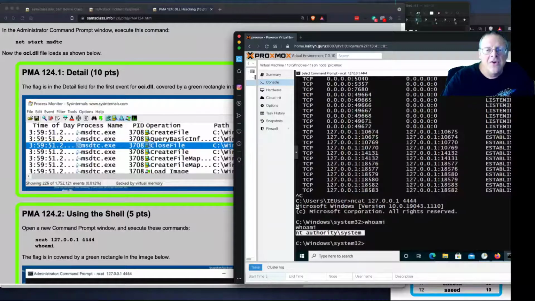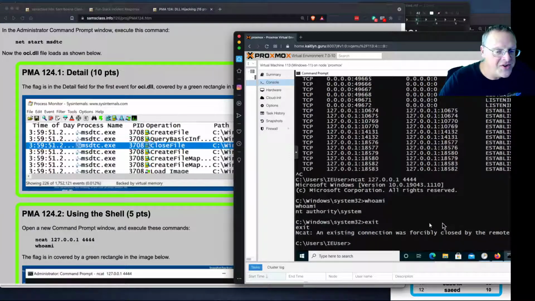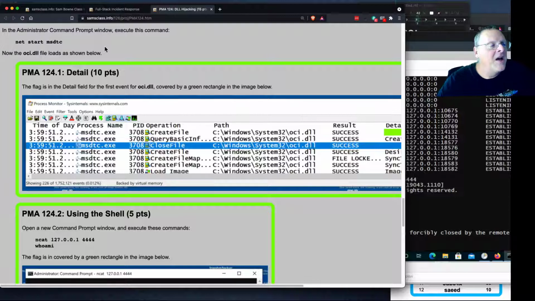Anyway, so that is the exploit here, and let me just show you the next one, which is the one that's actually more powerful, because as Sumit pointed out in the chat, this is not really accomplishing anything because I had to have administrator rights to do this, so I didn't really get much done.